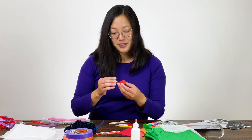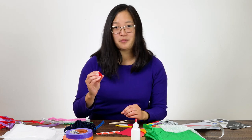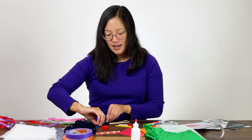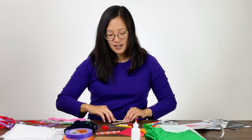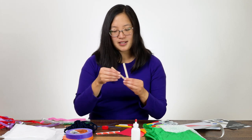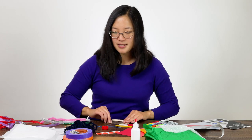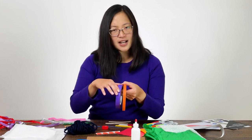I found a bottle cap. You can look in your recycling for things you might be able to use, like this plastic bottle cap. If you have a bigger plastic lid, you might use that — you could even cut out a shape from it. I have some twist ties — these are fun because they have wire inside so I can bend them around to make different shapes. I have a couple of wooden popsicle sticks. These have a smooth texture that's a little bit different from the paper, the foil, and other things. I also have some masking tape, which has actually a little bit of a rough texture. You might also have things in your house that have rough textures, like sandpaper, or soft things like pom-poms or fabric — lots of different kinds of fabric have different textures.